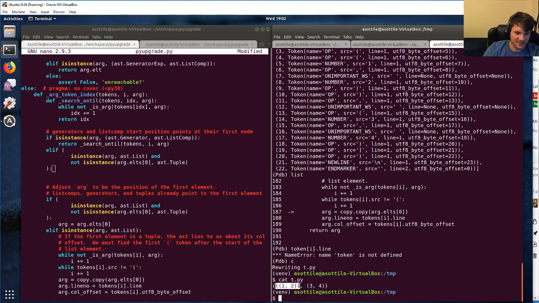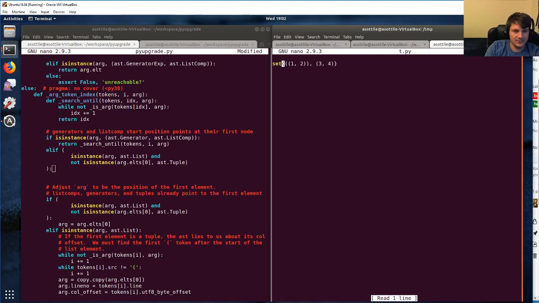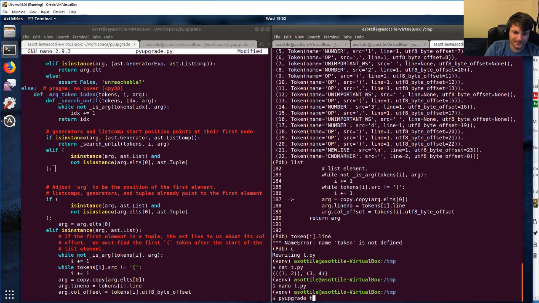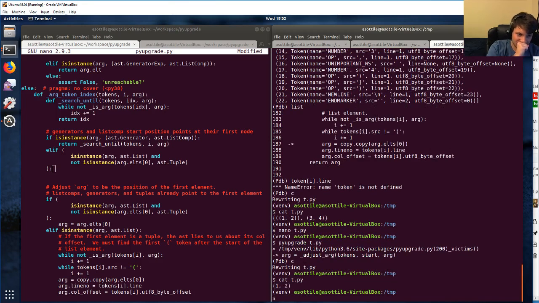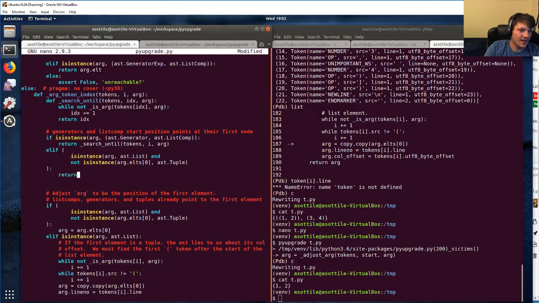Wait, why do we keep these parentheses but not the super parenthesized ones? Does this work? It does. Okay, I think this is still fine.